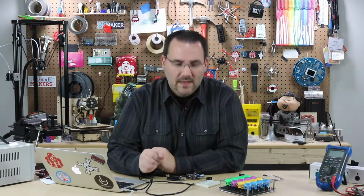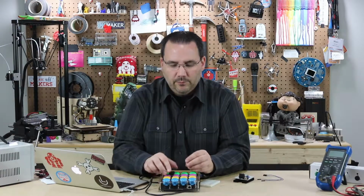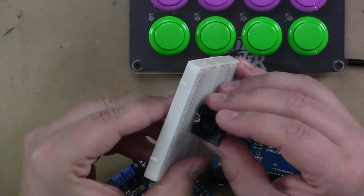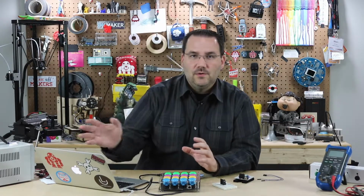Now let's talk about MIDI and what MIDI is. MIDI is a unique communication system that typically uses these kind of plugs right here. This is a breadboard friendly plug that you could use for prototyping your circuits and use a MIDI cable to connect to a synthesizer or a drum machine.